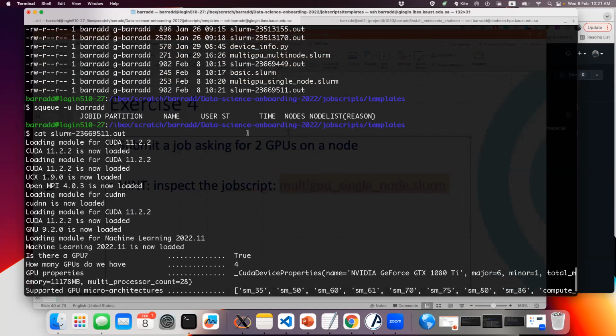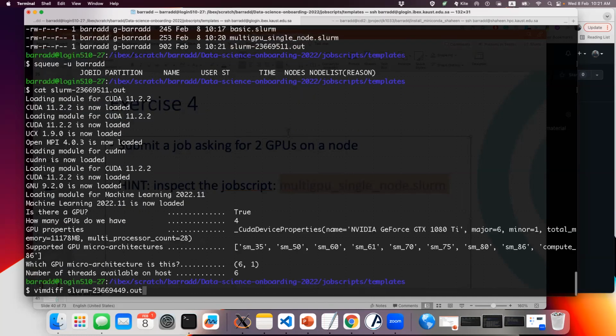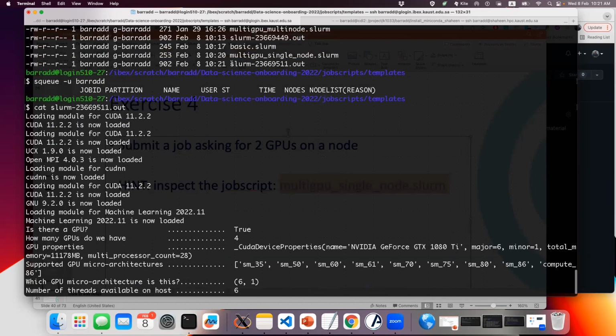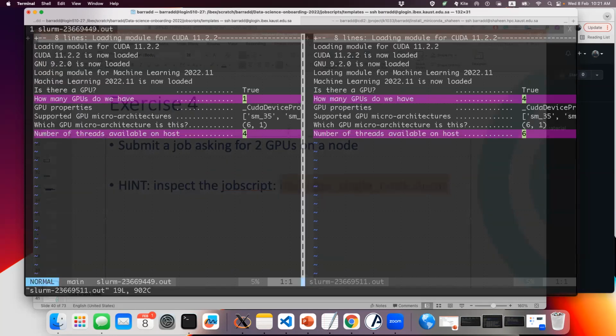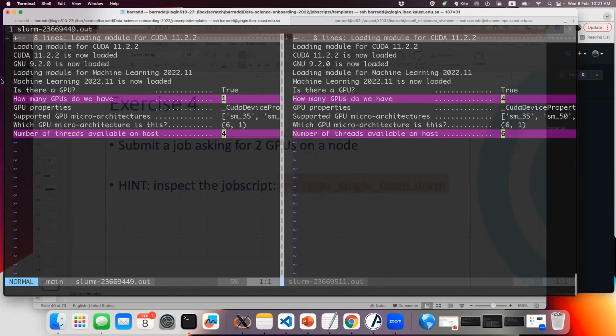So now let's put the differential here. Let's see if I can put it here. This is the single, this is the basic, and this is the multiple. Cool. Right, you see the difference here on the two outputs.